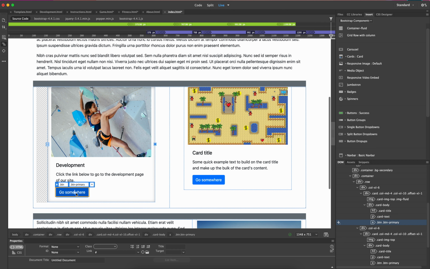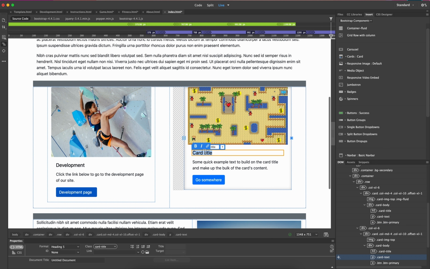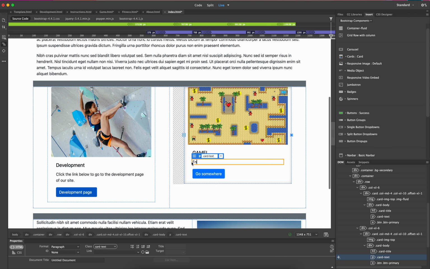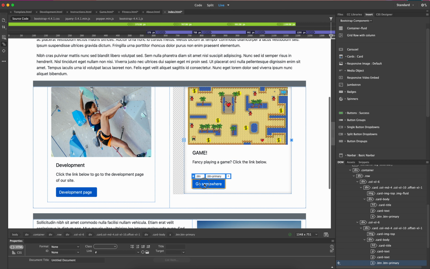Okay, now where it's got to go somewhere, obviously we need to change this. So if I highlight it and just put development, and let's go over here, and what we're going to do is this game. As you're playing a game, click the link below. Okay, so what we're going to do is we're going to click on here, play the game.